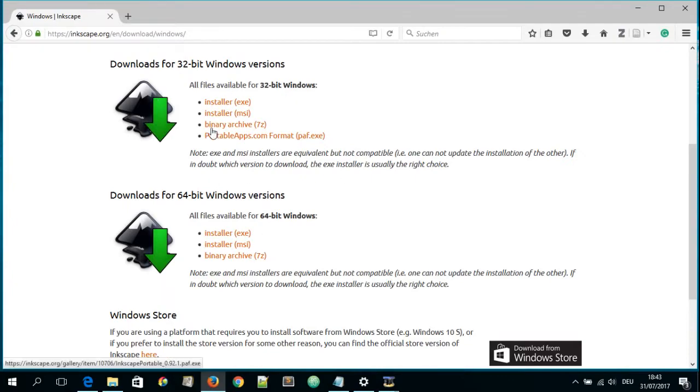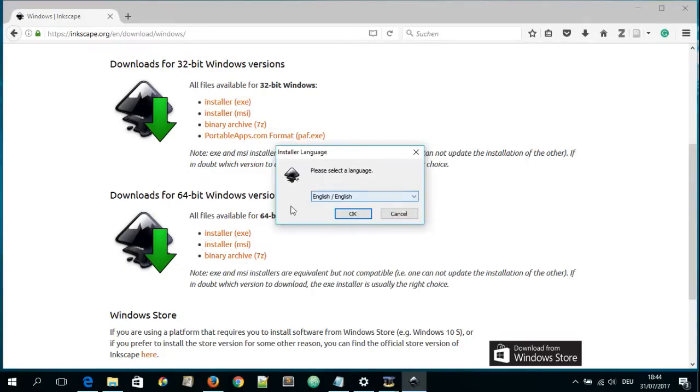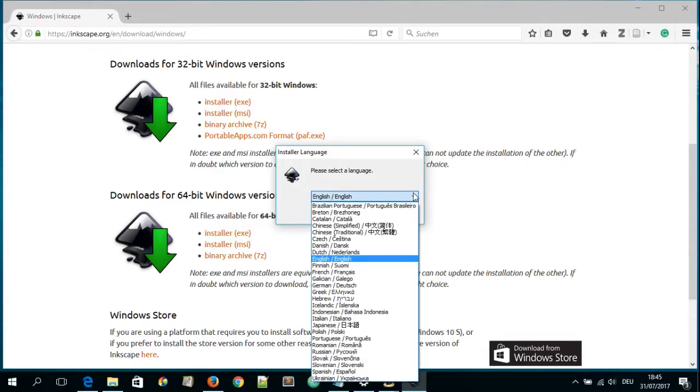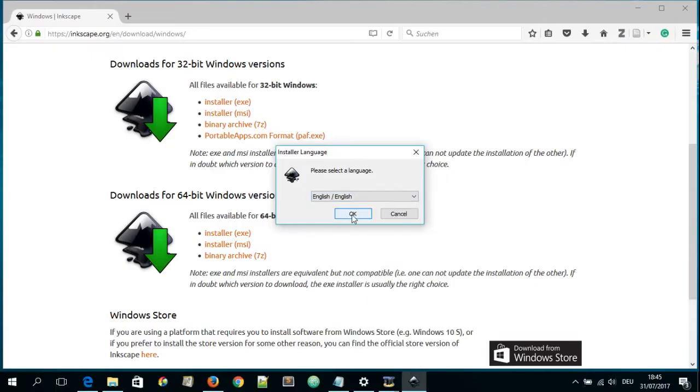For both of them, you have different possibilities of installing. I have 64-bit Windows, so I'm going to download this, and I save. And after downloading, if you're using Firefox like I'm using here, you go up here to this arrow, and you have the downloaded file here. Double-click on it. Here, the next window comes up, where you have the possibility to choose the different languages. I'll leave it at English, and select OK.